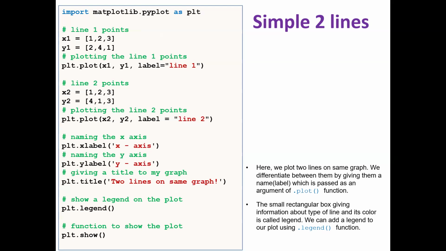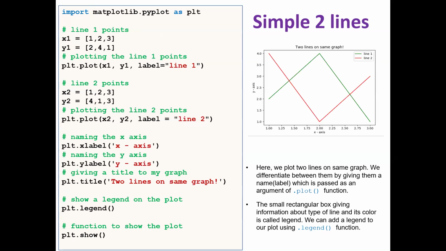So this is another example for two simple lines. And we can go down to where we can see, of course, as we said, data is a graph, or graph is a visualization of data again. So if I need two lines, then I need two X and Y values. If I need three lines, then I need three X and Y values. Everything will work fine.